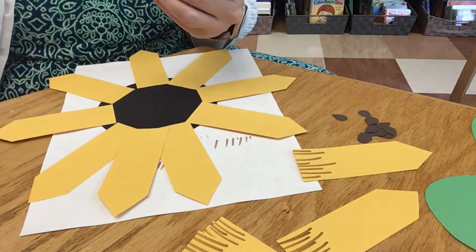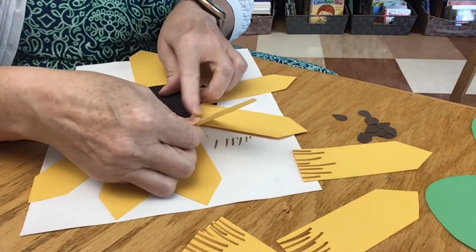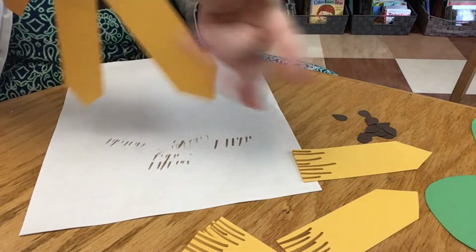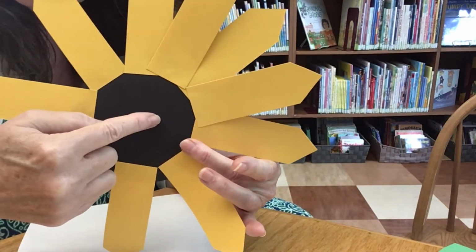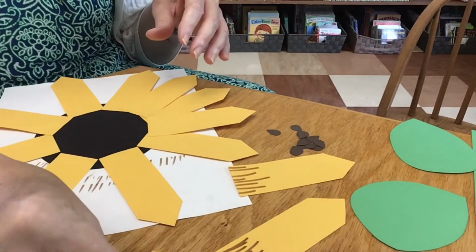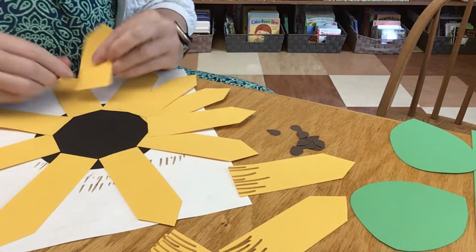And then I'm just gonna work my way around this circle. And another one. And see how I'm keeping the edges pretty much the same. I'm not having one way down here and one way up there. Just trying to keep all of those corners kind of together. Let's keep going. So there's a space right there.